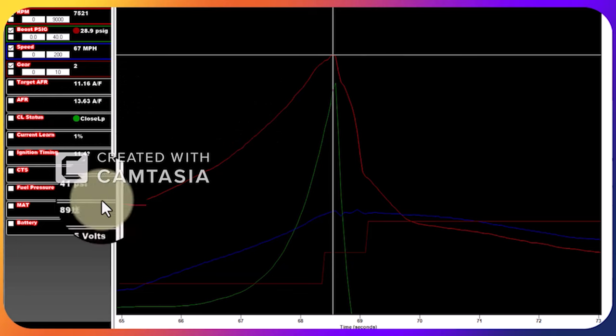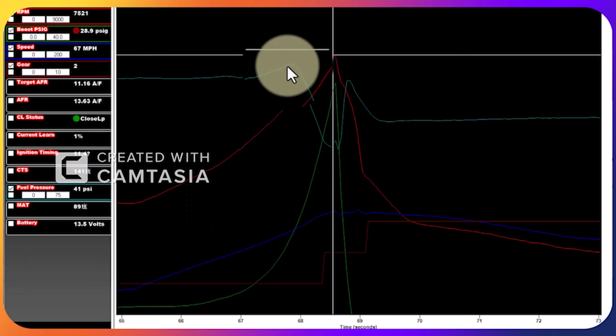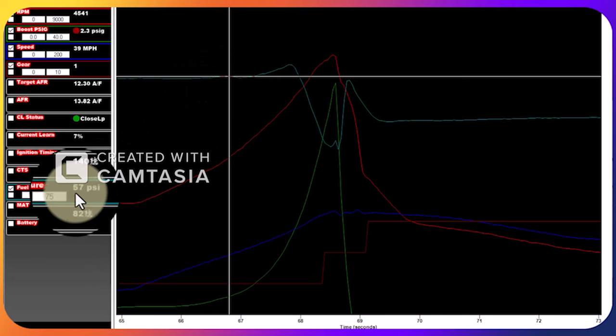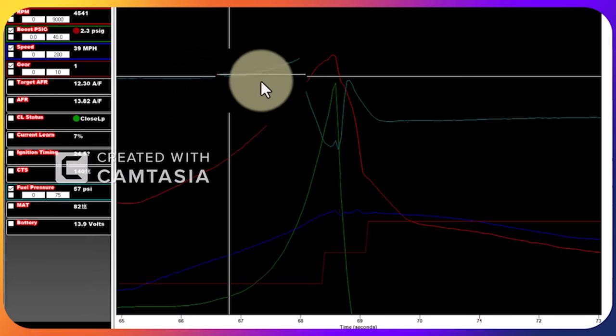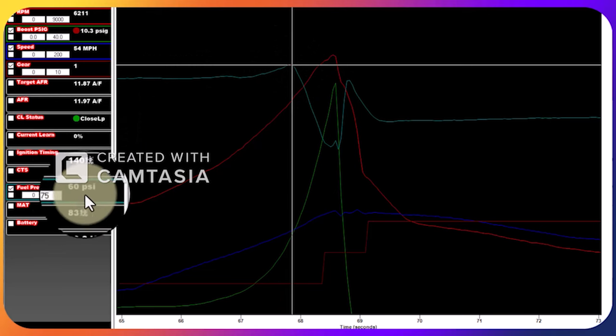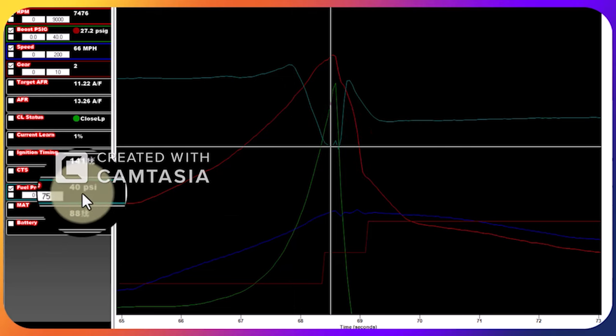So first thing we're going to look at is fuel pressure. And we noticed this big dip. So we had it at 60 PSI. The baseline is like 57. The boost reference is working, gets up to 60 from boost reference on the regulator. And then all of a sudden we have this huge drop down to 40 PSI.